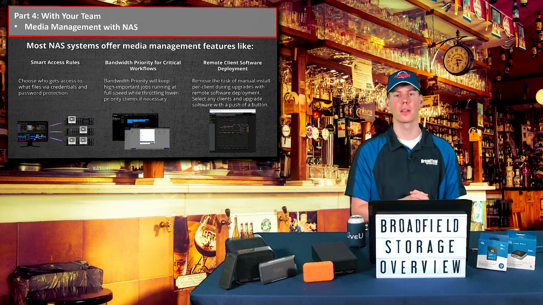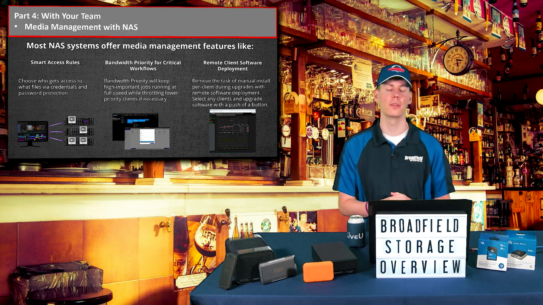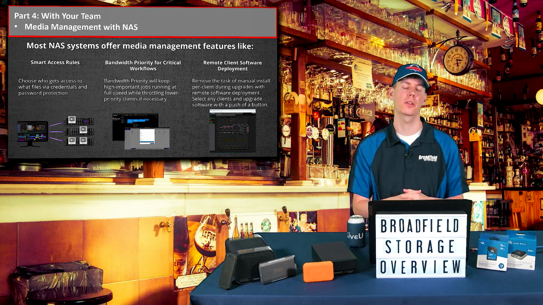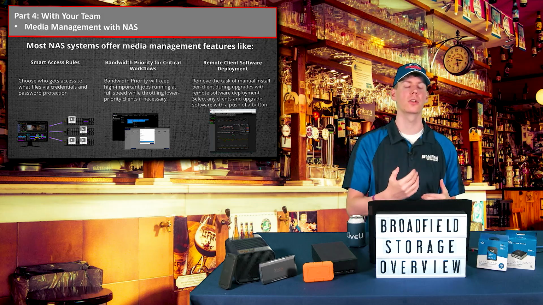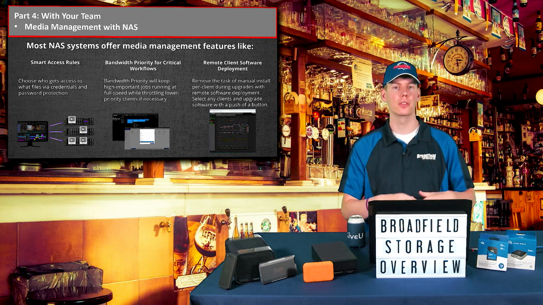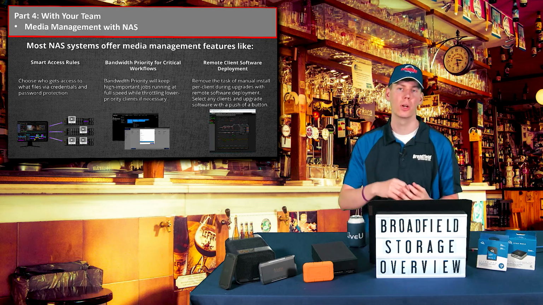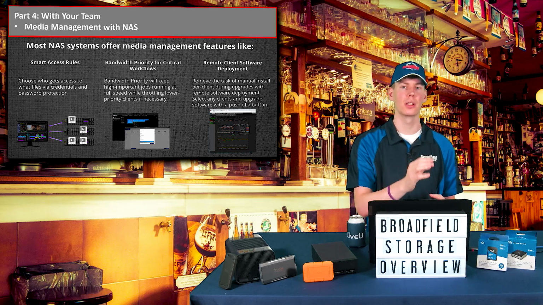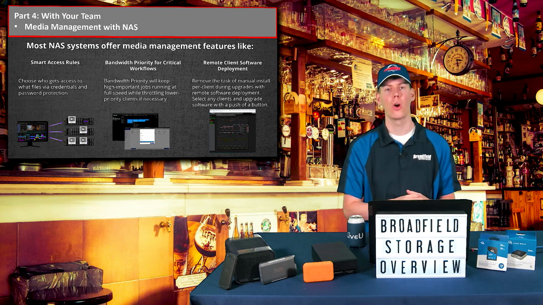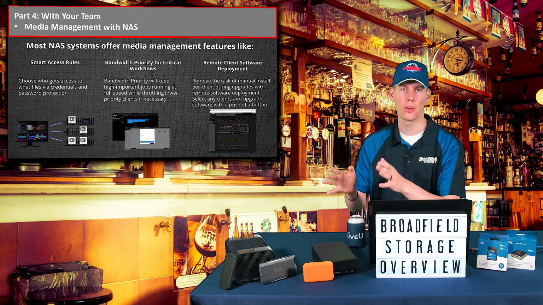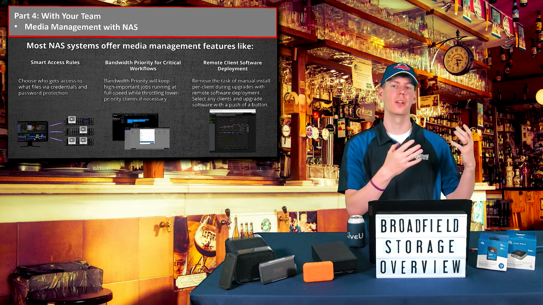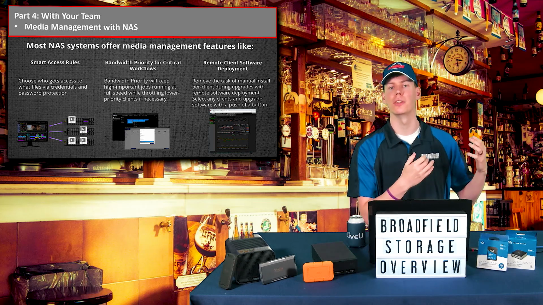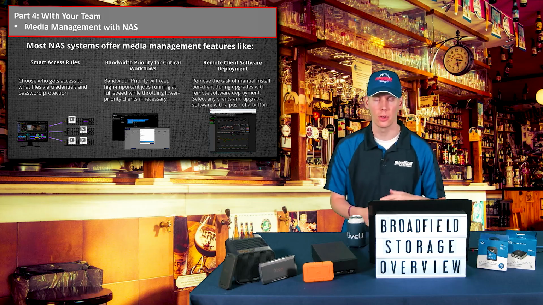Another thing that piqued my interest, especially working in the video world, is that you can set bandwidth priority for critical workflows. So if you're going to be editing a high resolution 2K or 4K video, you want to give priority on the network to the people that are going to be accessing those files over, say, somebody working on a graphic design template, because a PNG file is a relatively small file compared to 4K uncompressed video.